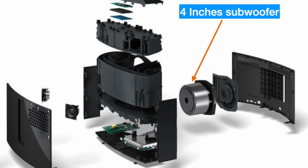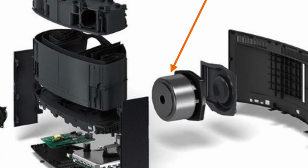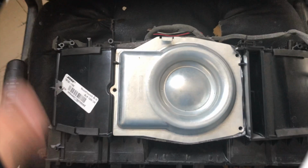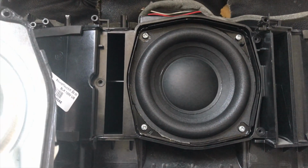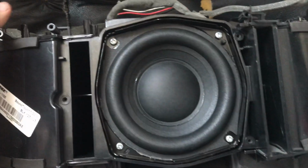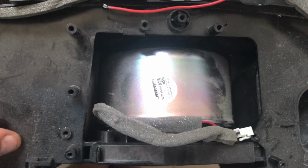Another curious thing I find is that the Soundtouch 30, not the 300, the 30, has a very big subwoofer. Here you can see it disassembled, but pay special attention to the subwoofer. This is the subwoofer, and let me introduce you to the biggest small subwoofer I have seen. Here it is. Let me take this cover out, and there it is. It's like 4 inches. The design is very complex because it looks like the metal tab carries the sound inside this box.